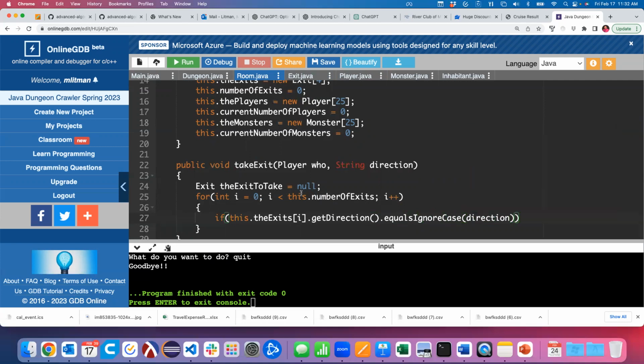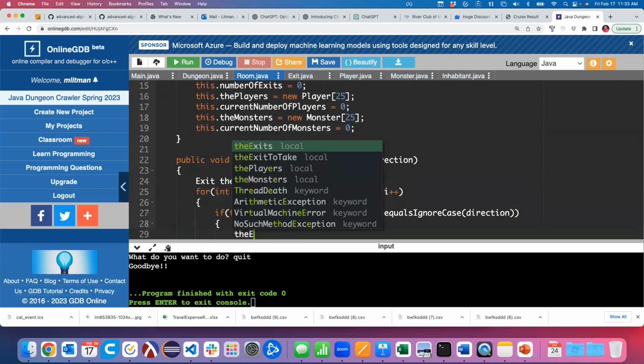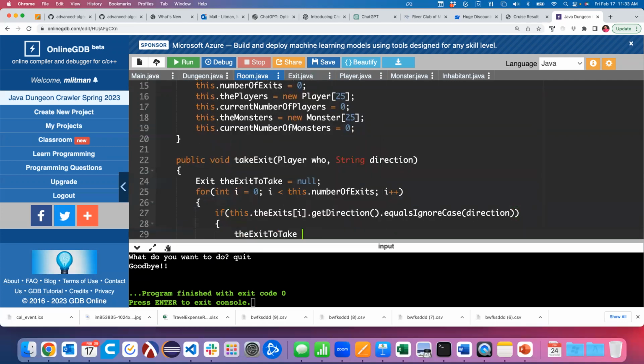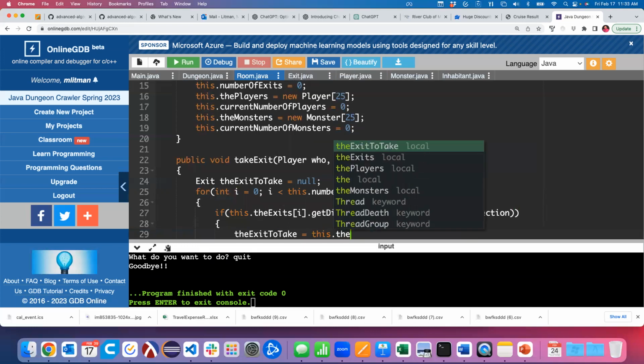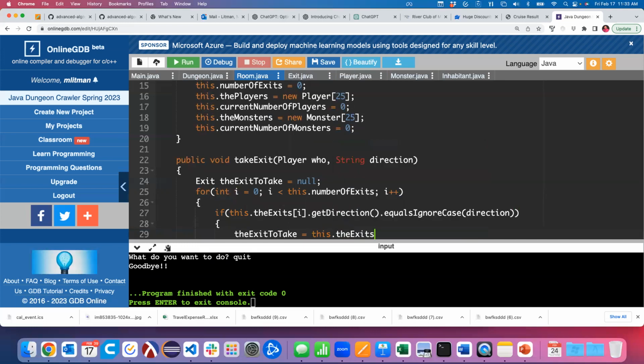So if this exit's direction is equal to, ignoring case, the direction you wanted to go, if that's true, we'll go ahead and set the exitToTake equal to this dot, the exits at bucket i.